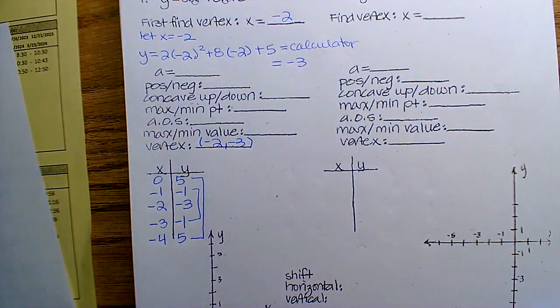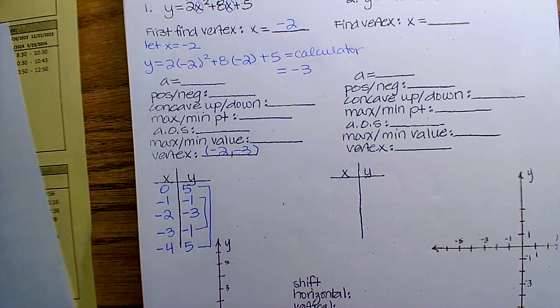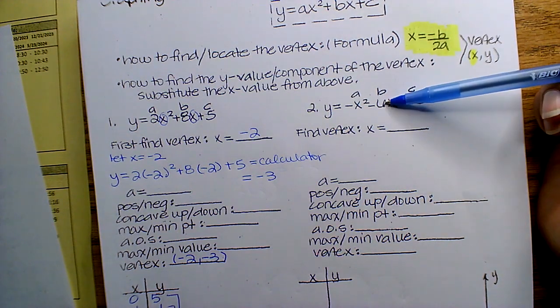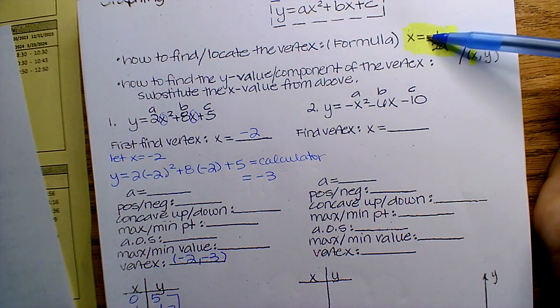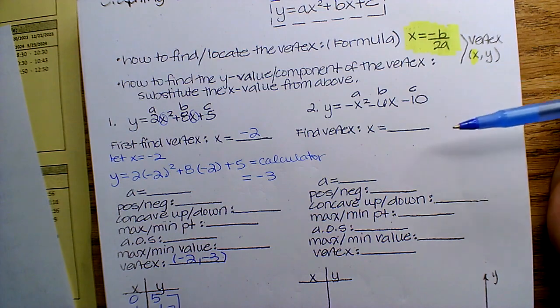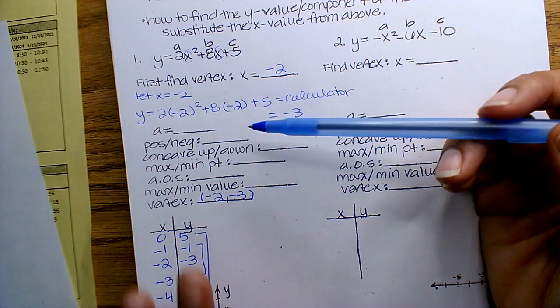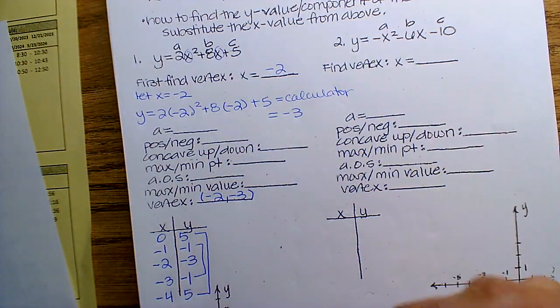And so now you can graph it. So key part, you cannot do anything with this if you cannot use that formula. And you're going to do more of them because if you notice, this b value is a negative, and I have a ton of kids that will just write a 6, and it's like, no, it's going to be a -6, right? So there's a lot of details. Just pay attention to them. I'll let you guys go, but as far as here, we'll go over this tomorrow as far as max, min.